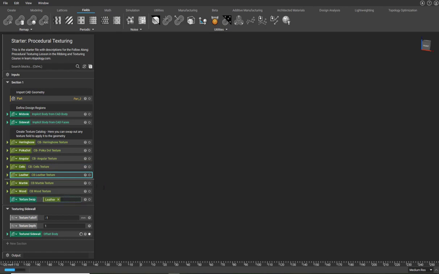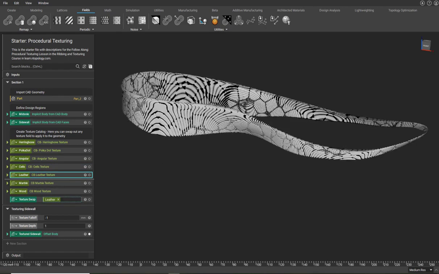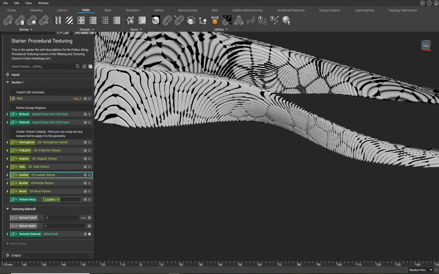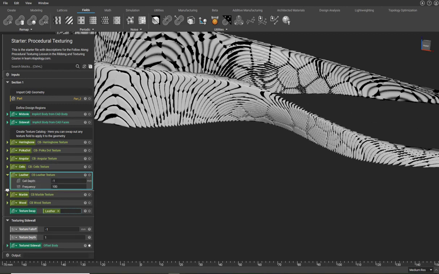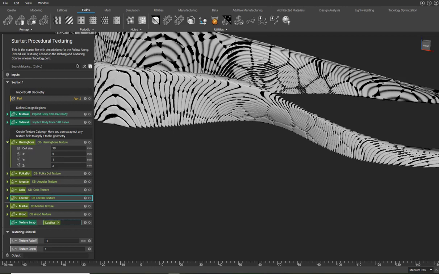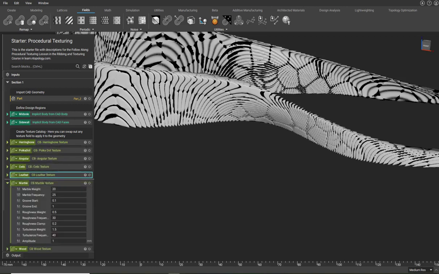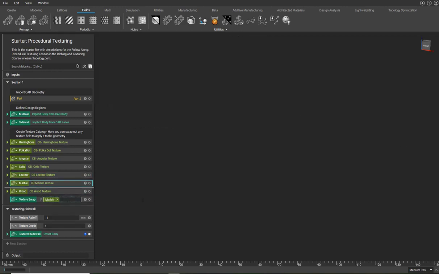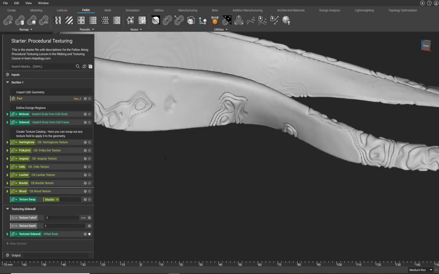Leather. You can see it is very thin. Something to note with this too is if I look at this, I can control this cell depth and the frequency. So we could change this pattern as well. You're not set on just this exact design for any of these. We can change that cell size. We have a lot to change for that marble if we want. And you can also always go into that custom block and change it as well.